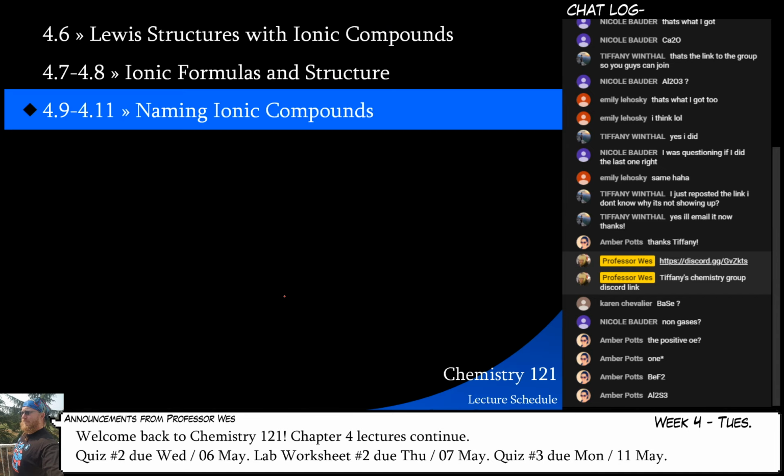All right. So to do this last section, which involves nomenclature and naming stuff, we're going to have to devise some algorithms, is the word I'm looking for. When we come back from the break, we're going to learn a few naming algorithms, and we're also going to learn how to name compounds with, say, iron in them. And you might say, well, wait a second, we don't know how to figure out the charge on iron. And there will be a way to do that. And we're going to show how that works in just a little bit.